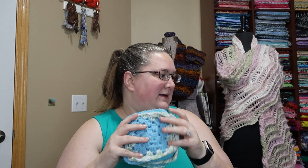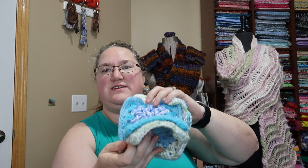So the challenge was 17. I have 18 right now. I started with some mauve and kind of red yarn that I just had sitting next to me in my leftover bin. And then I realized I had that baby blankie yarn from the Mary Maxim test, and I had a lot of it left over. And I was like, that would probably work really well for granny squares. So I started making them. So that's where all of these have come from.